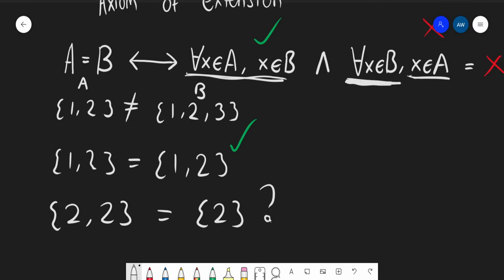Now, how do you use your intuition here? You can say, oh, this is different because this has two things inside of it and this has one thing inside of it, so maybe they're different. But then again, aren't they basically the same thing, because one contains 2 and the other also contains 2? Maybe they're the same, maybe they're not, who knows? So there is a source of ambiguity, and introducing an axiom will eliminate that source of ambiguity.